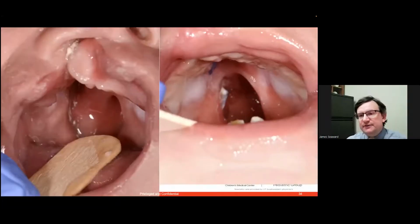So it kind of makes sense that for cleft of the palate in isolation you don't need the anterior incision, and for clefts of the lip and palate, where the anterior palate is involved in the cleft, you do need the anterior incision to repair the palate at the front. So a technique to get around that need and to repair the anterior palate ahead of time is to combine the lip repair with a vomer flap.